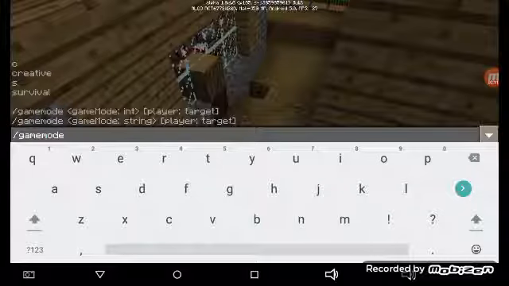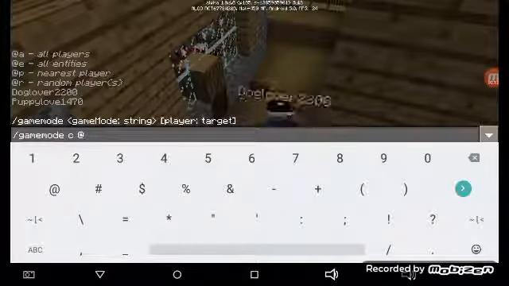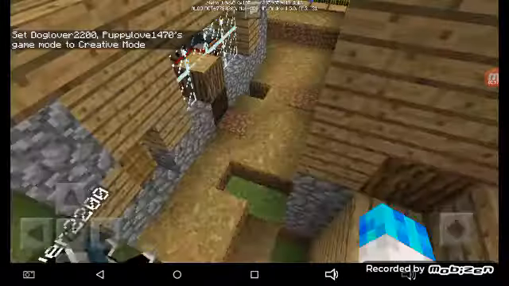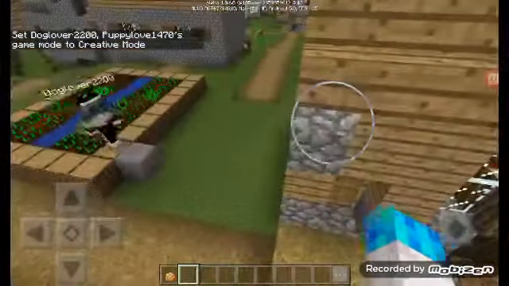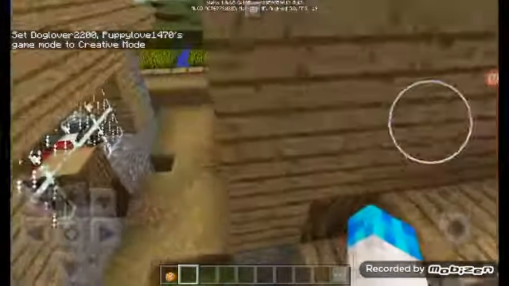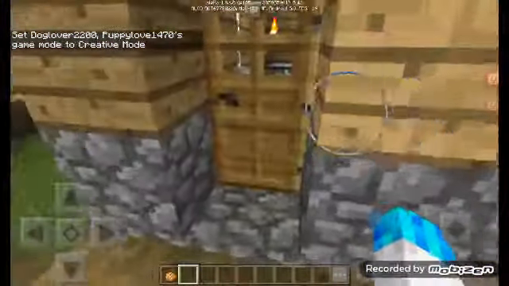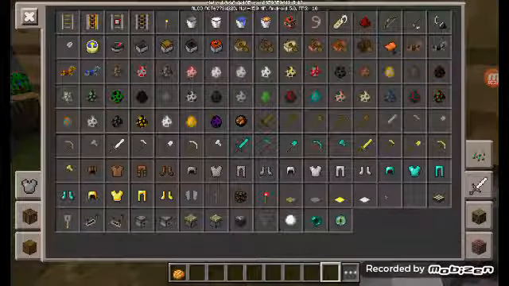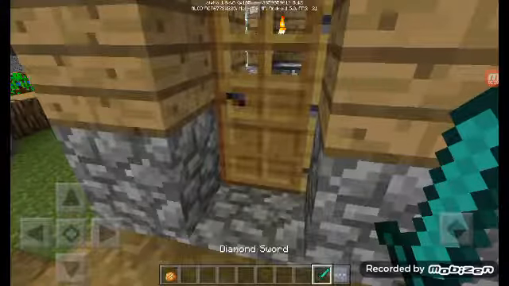Game mode C and A. So we're gonna start with diamonds. And I'm gonna put a diamond sword in my hand so I can't break anything.